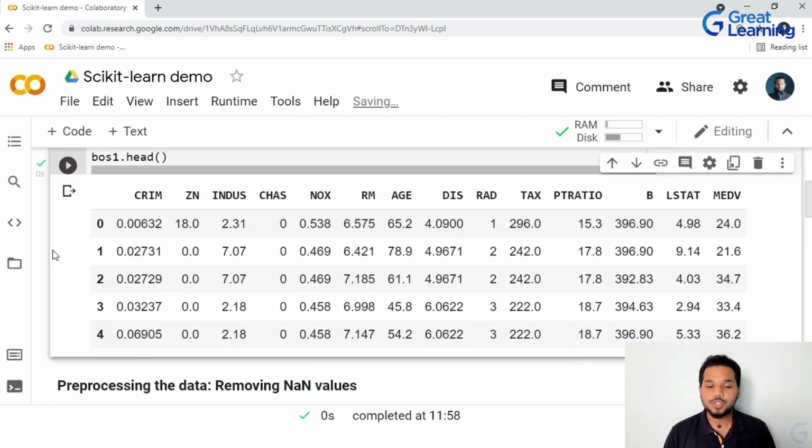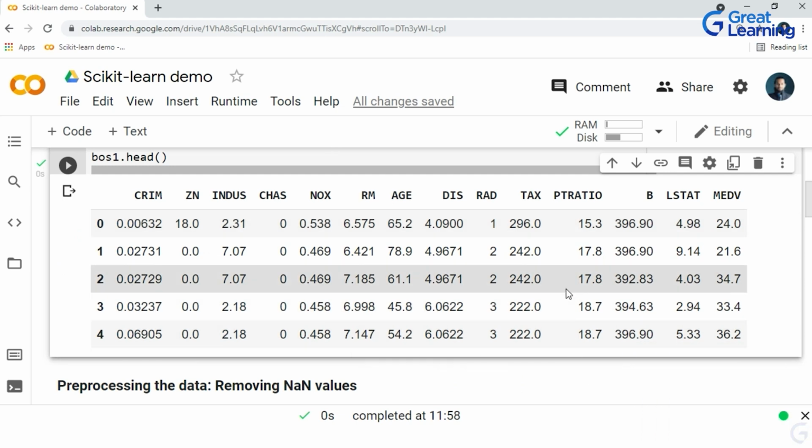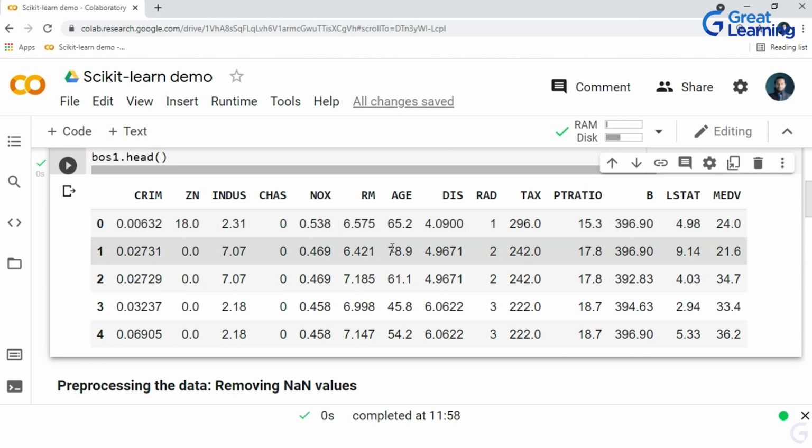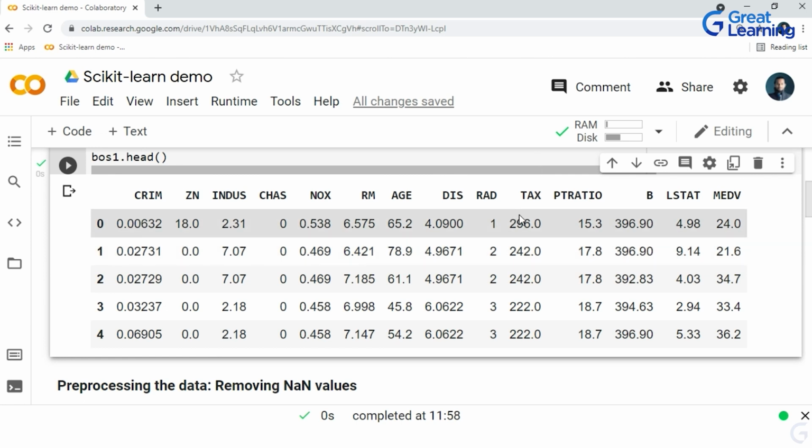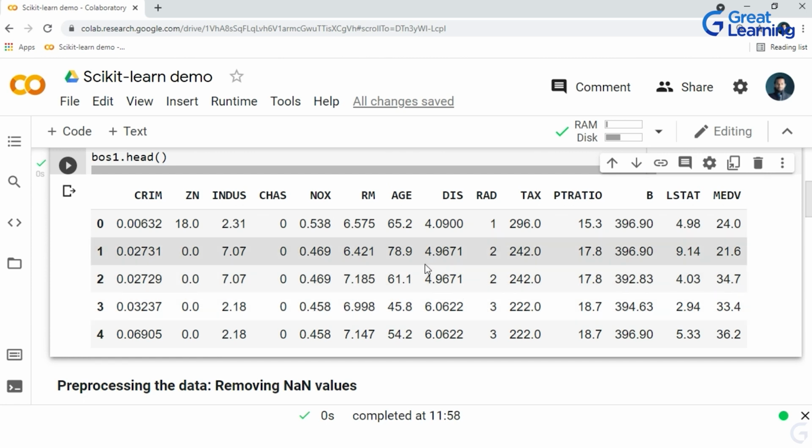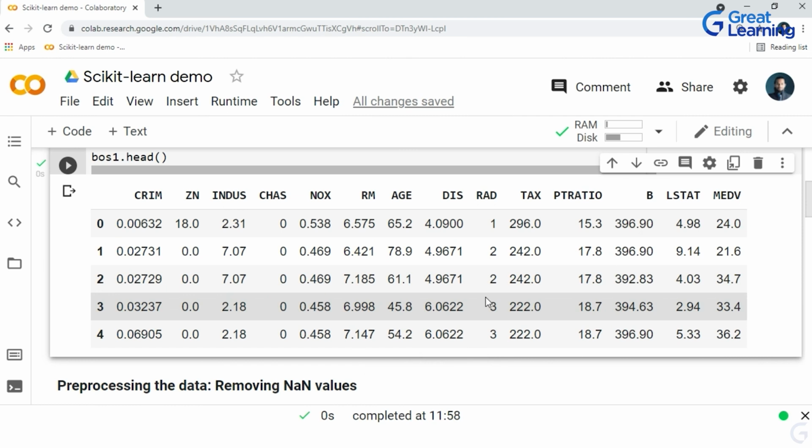Look at that. So what are we trying to look at here? Every column here is basically a data point associated with a house. Every row is a house worth of data. You can see the crime rate in the area where this house is, the age of the house, the amount of tax that has to be paid. You can see so many different things about a house that will eventually give it a lot of meaning. These are the reasons why a house might cost so much. You and me know this. Our machine learning model might not.